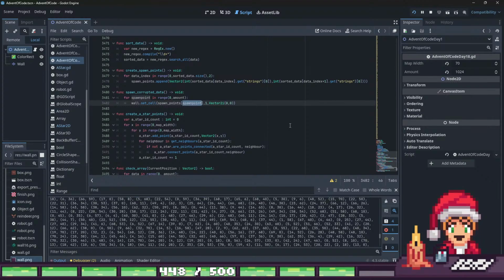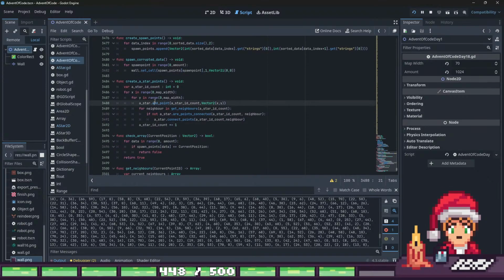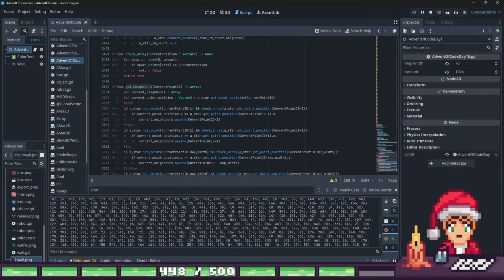Add point. For neighbor and get neighbors. Okay, we add the point, alright. And then we do the connections. For neighbor and get neighbors. ID count. If not are points connected, then we do the connection and then count 1. So here in get neighbors, we send the current point ID here.